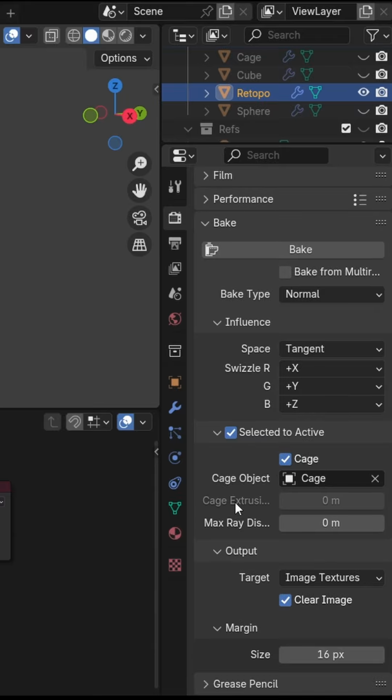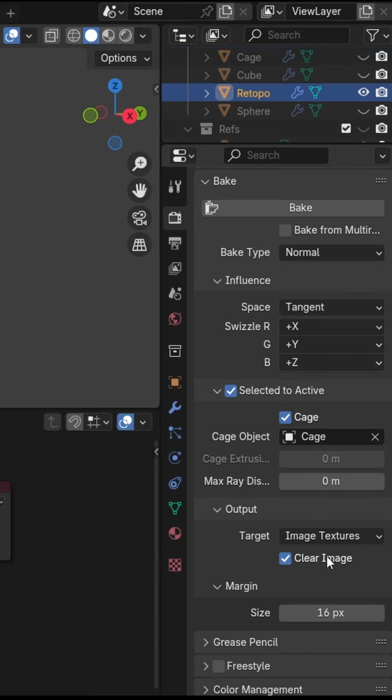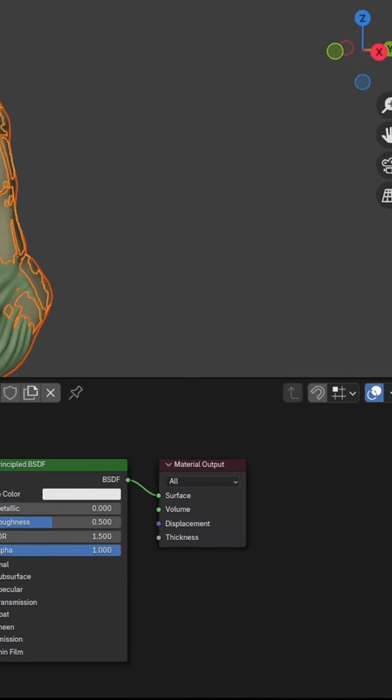Clear image will wipe the entire texture. It can be useful for your first bake, but if the texture map is shared with other parts, remember to turn it off later to not lose previously baked data. Put the margin size to 8 pixels at least to reduce texture bleeding at long distances. Make sure the island margins on your low poly model's UV is high enough to accommodate for this.